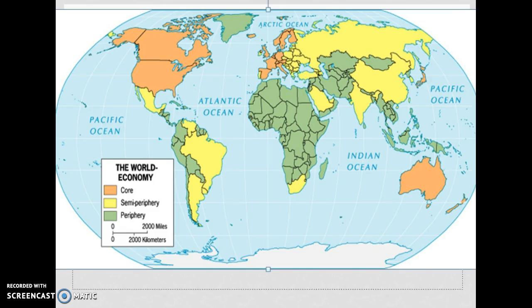All right, if we take a look at our world map, we can see in this particular case we have the three shadings. We have the core in orange, semi-periphery in yellow, and periphery in green. So again, going back to the core countries we can identify on the map, we see the United States, we see Canada. If we look up top, we can see Western Europe, looking at France, Germany, Italy, Spain. One of the things to recognize, of course, is that Portugal is featured in yellow, so would not be in that core category.